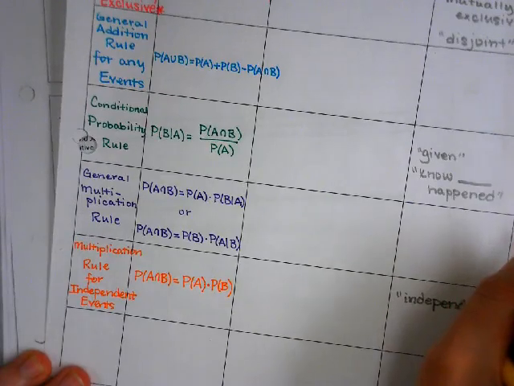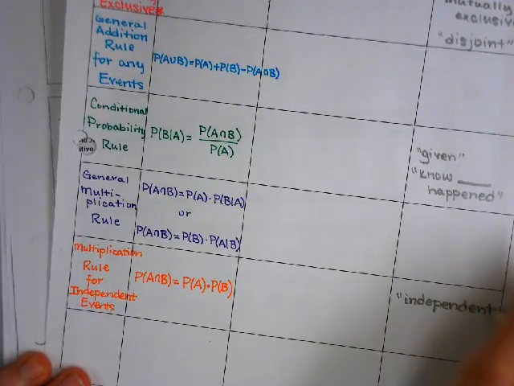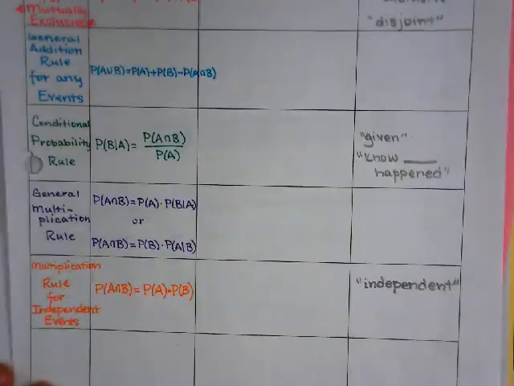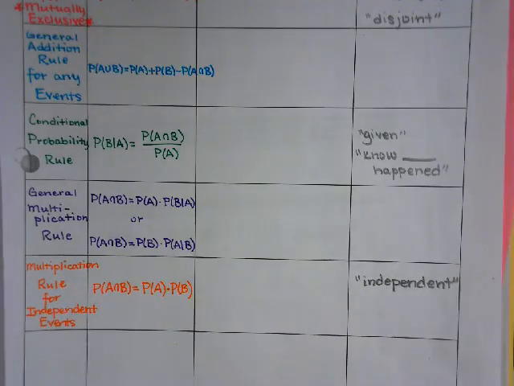I've used pink, blue, green, purple, orange, and maroon. I don't have any other colors. Let's go with black. Alright, and then my rule, like I said, that's not in your textbook, but these type of questions show up enough that I think we should make it our own rule.